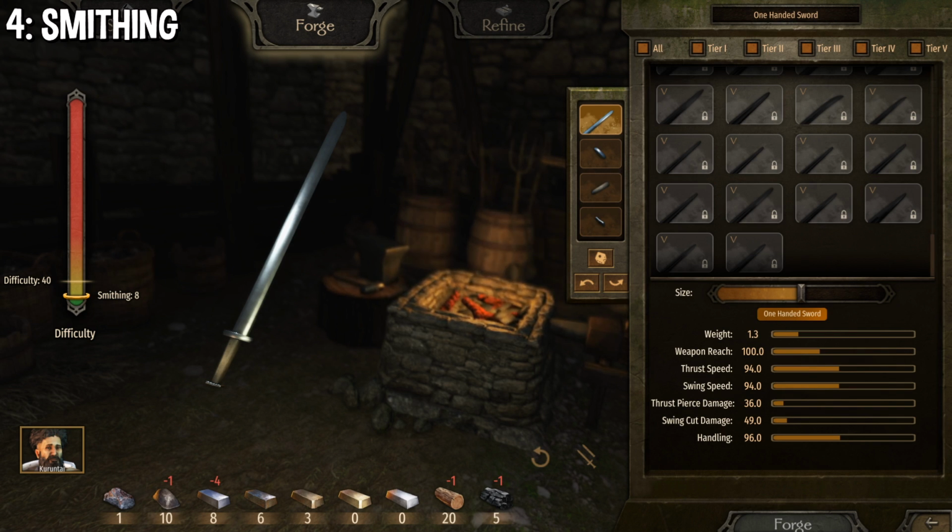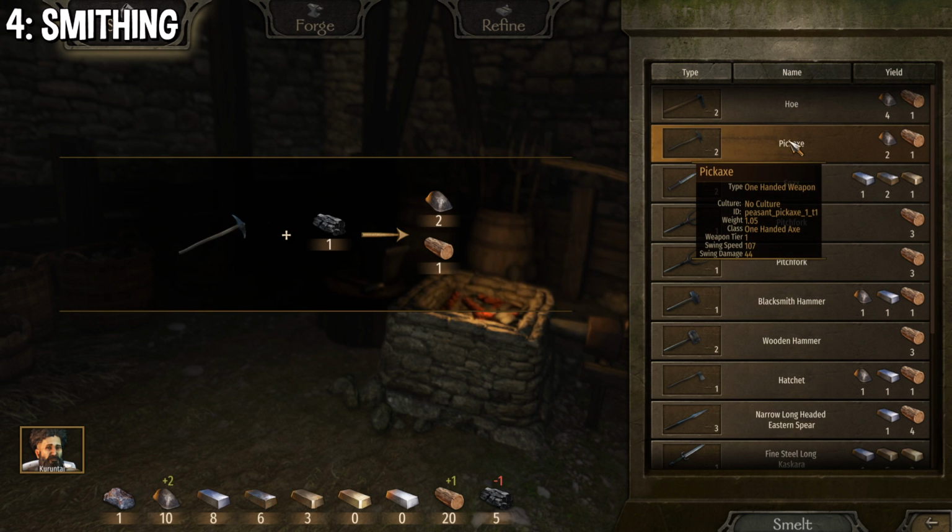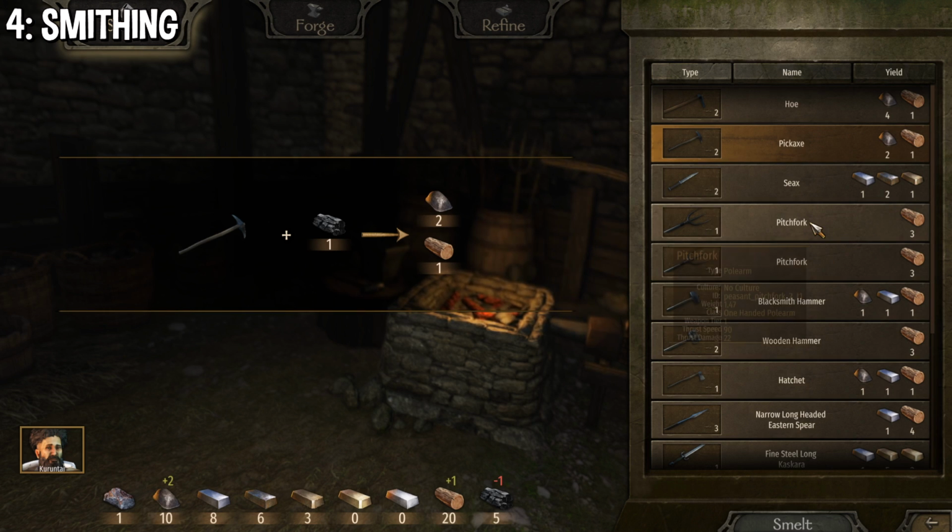But yeah, a couple other things. When you smelt weapons, you can smelt pickaxes and you might get a plan for a bow. It doesn't have to be the same item. Like if you want to craft javelins, you don't have to only smelt javelins. It's completely random.